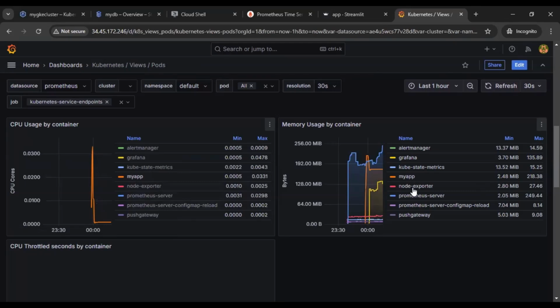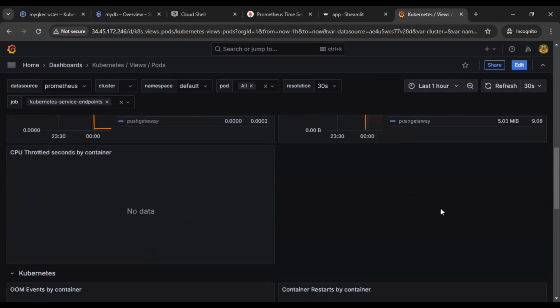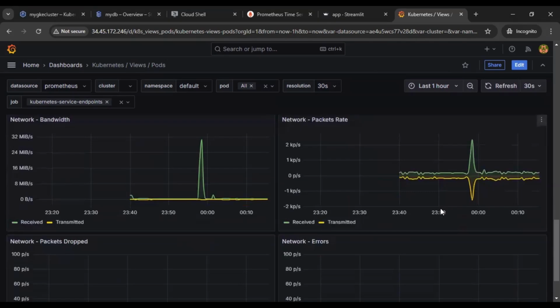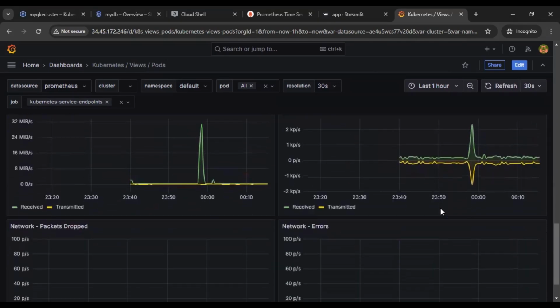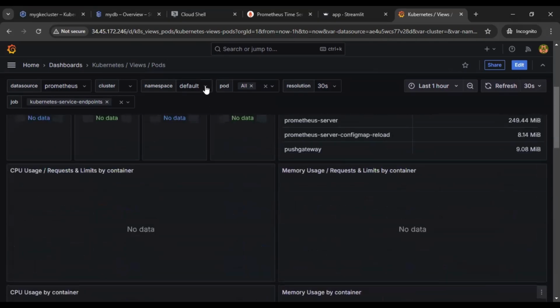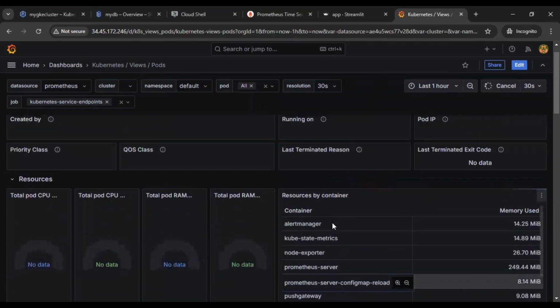Also, we can check the memory used by this particular my app inside our Kubernetes cluster. We can check the network packets, and all these things are very much pod level. We can change the namespace as well. Unfortunately, we are having everything on our default namespace.